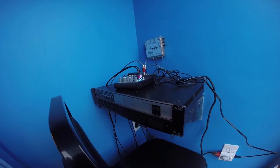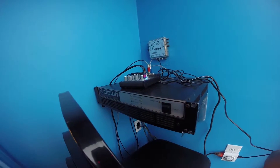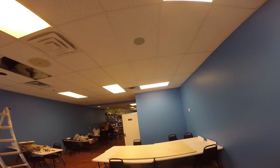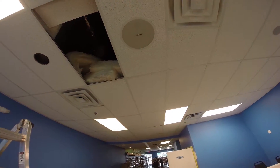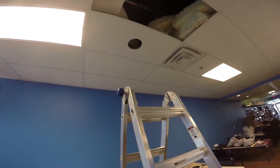Here's the AV closet. There's the amp — I've got a Crown amplifier with a 70-volt output and a small Behringer mixer, which is going to allow them to connect a microphone and some line level signal, like feed it music and that kind of stuff. Cables go up the wall, into the ceiling, to the first satellite speaker, then in parallel to the next speaker, that Bose subwoofer, and finally we're going to connect this last speaker.